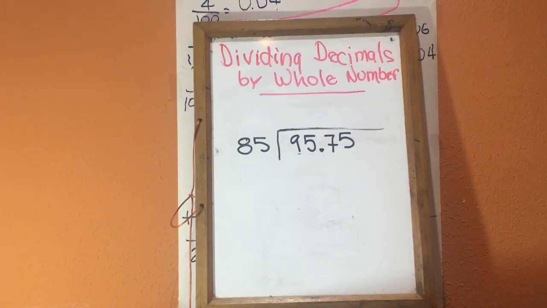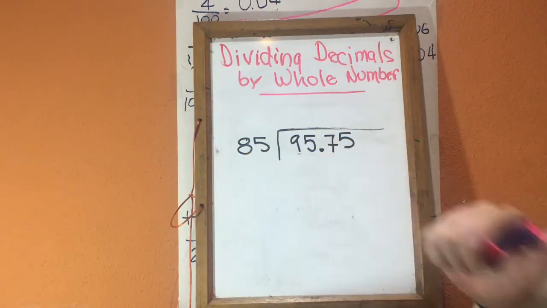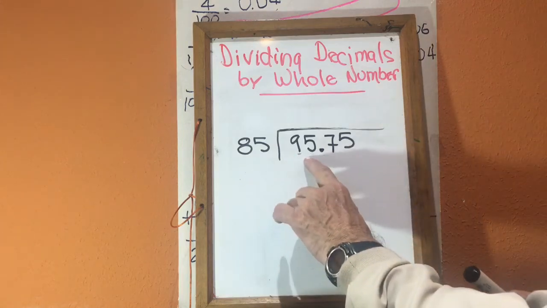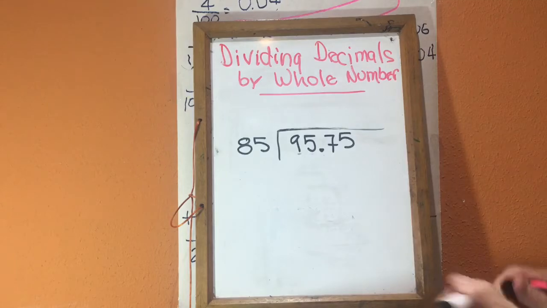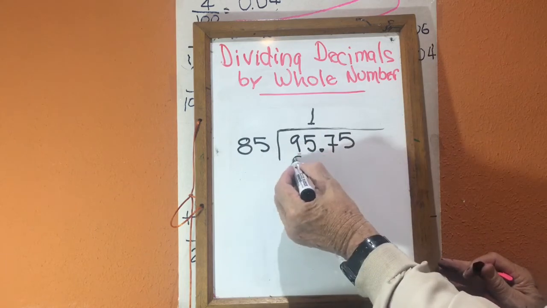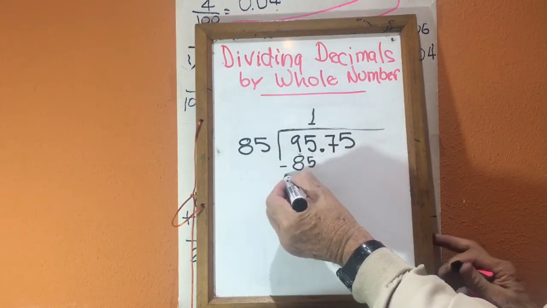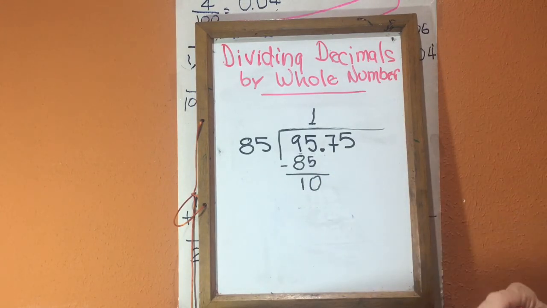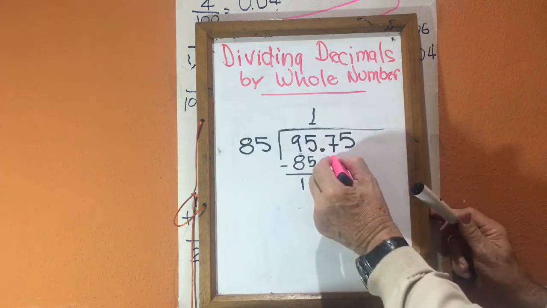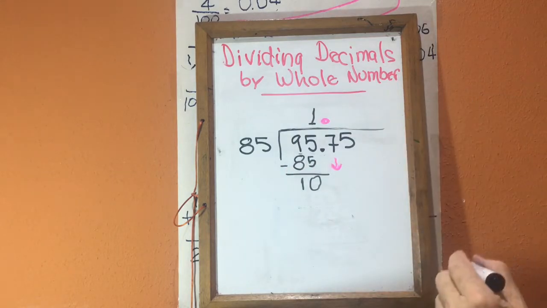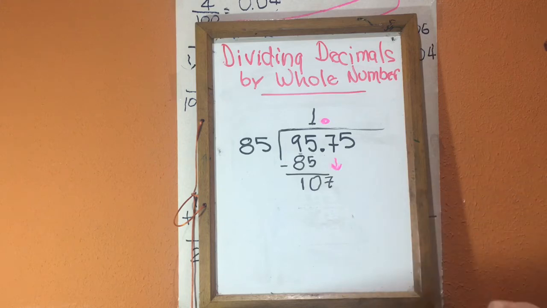Now we're going to divide a decimal number by a whole number. Well, what do we have to do? Well, we have to see if 95 is bigger than 85. So that's the one. So I can divide this number by 1. 1 times 85 is 85. This will be 0 and 1. Well, I have to continue. I have to lower 7. But I have to always write the decimal point before. And then I can go on as usual.